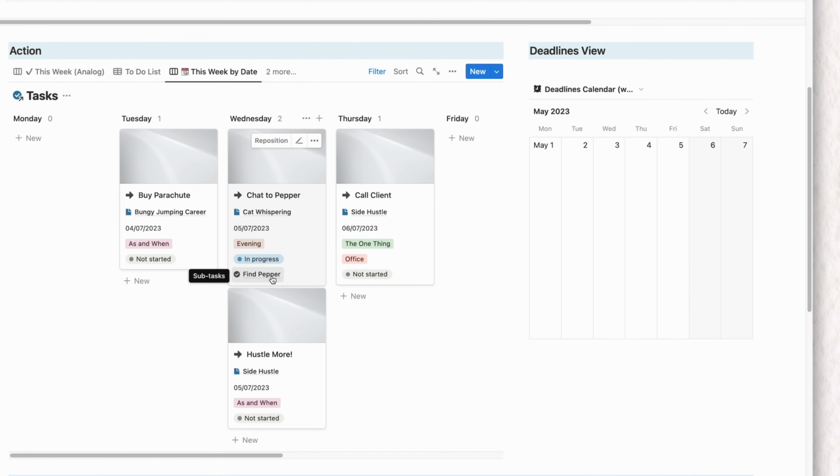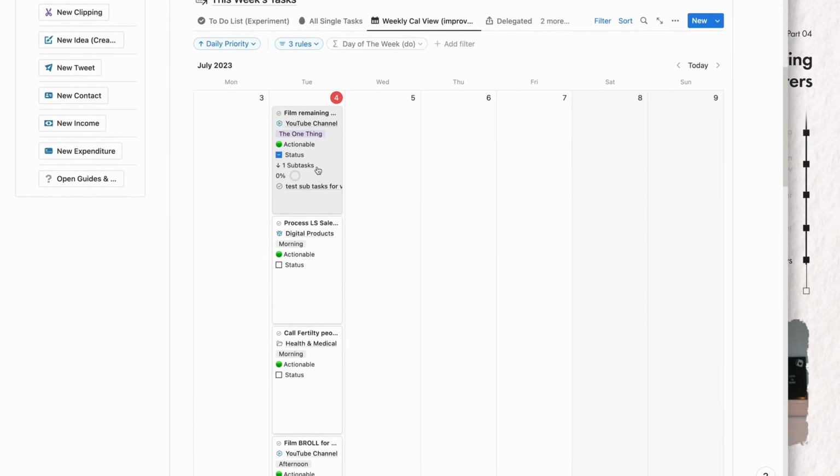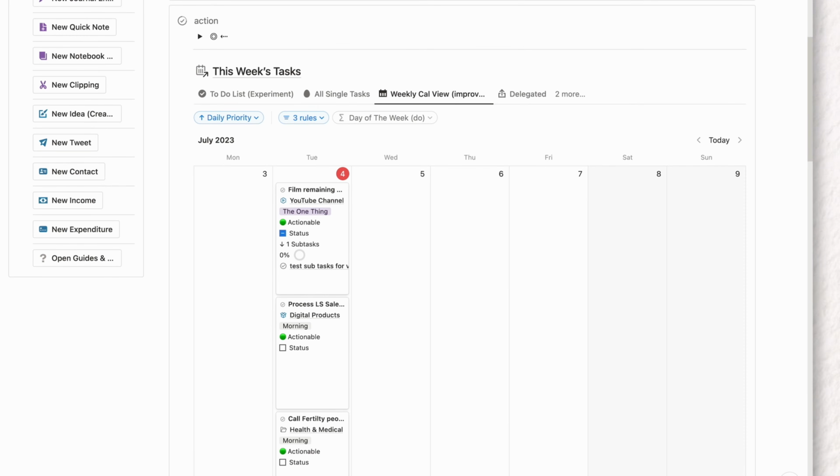If we want this to make a little more sense that this is a subtask, I'm finally going to show you how to create this report view. This is in my action board on my Life OS template, and you'll see I have a subtask report. There's one subtask and then you see it below. I think that's really helpful. I've actually got a percentage completion, but that's maybe for another video because it gets way too complicated to create in the time we've got. So let's now add that.